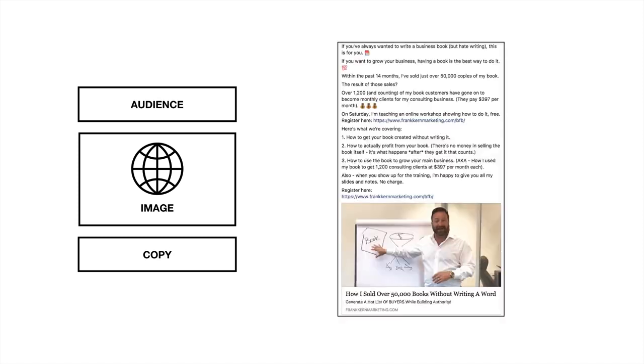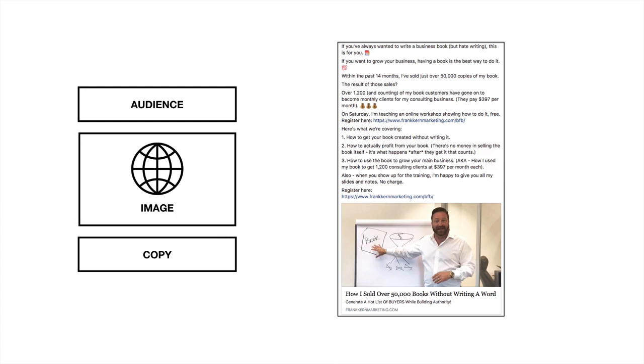So if you look at this little example over here on your right, you can see that we got this image of me standing in front of a flip chart and stuff, and then we've got some copy, and hey, that picture might pull better than a picture of me, say, juggling a cat or something like that, and the copy might work better than a copy of me talking about something else. And if I show it to Tony Robbins fans, it might do better than if I show it to, I don't know, Newt Gingrich fans or something like that, right? So image, audience, and copy. Those are your 3 big components.